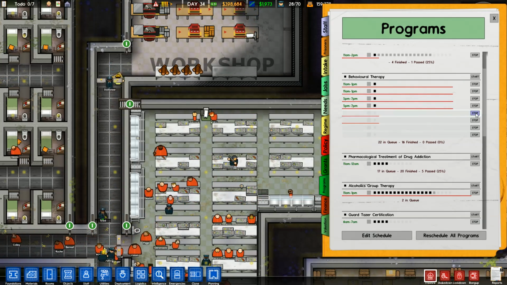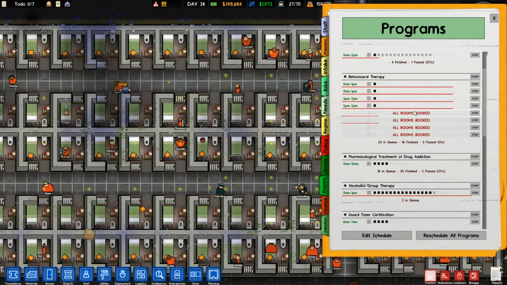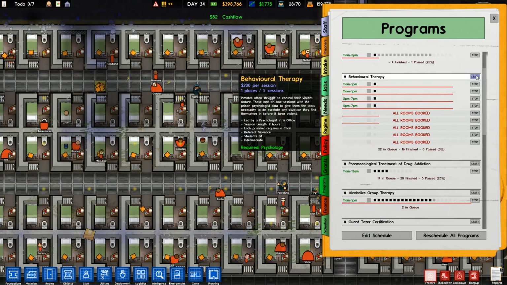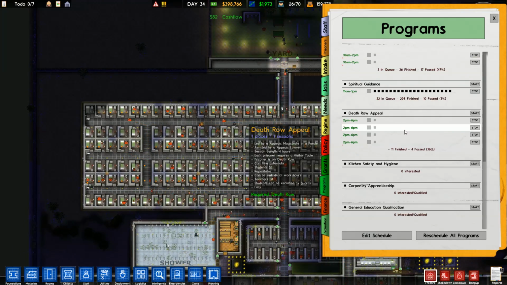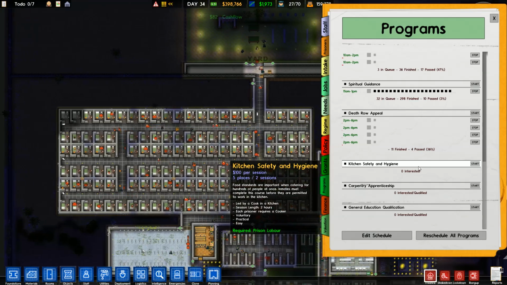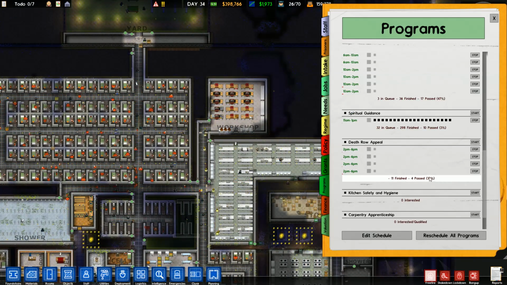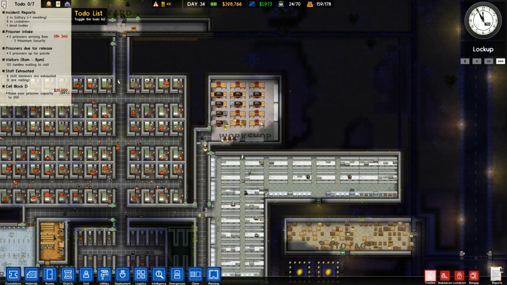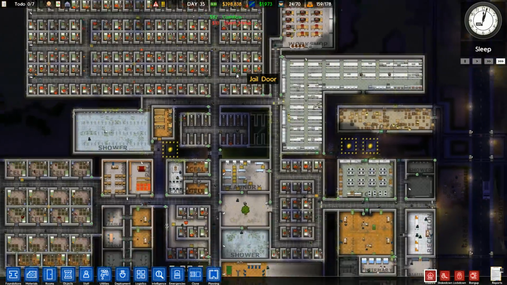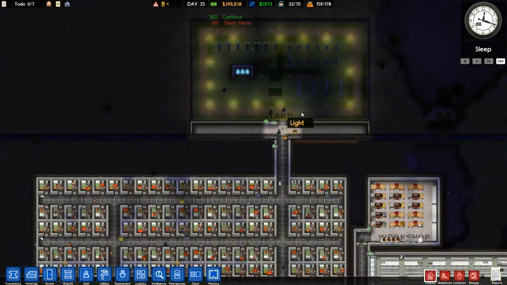Behavior therapy. All rooms booked. Is that so? That's an odd one. By what, I wonder? We'll see. Kitchen safety and hygiene, carpentry, apprenticeship. I think we're good. Do we have any death row inmates incoming so far? Nope. No, 5 more. High security. That's like an intake I can deal with. Now with our nice big yard.